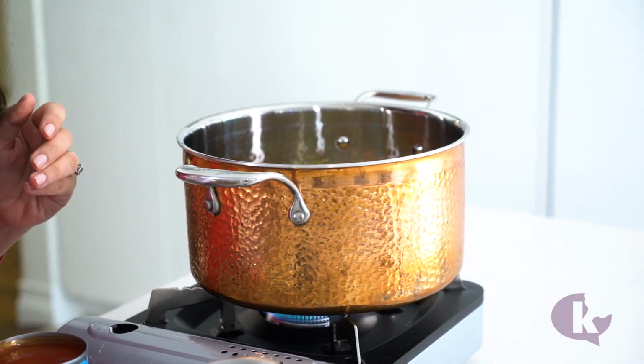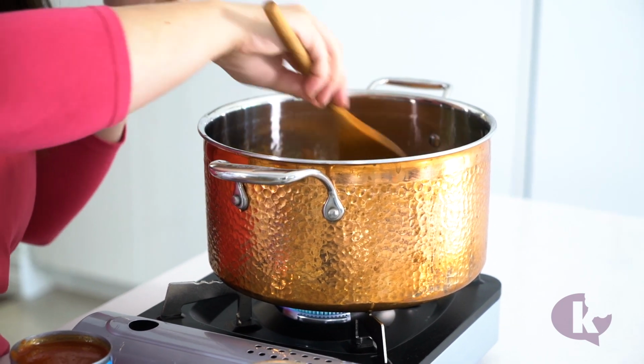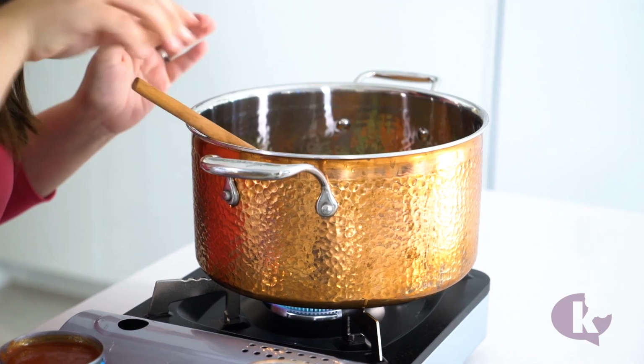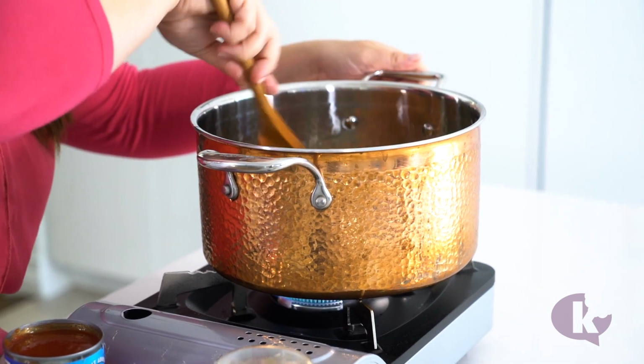Drop in your celery. We're gonna get that just softened. It's gonna take 3 to 4 minutes. Let's throw in a pinch of kosher salt, help that move along a little faster.